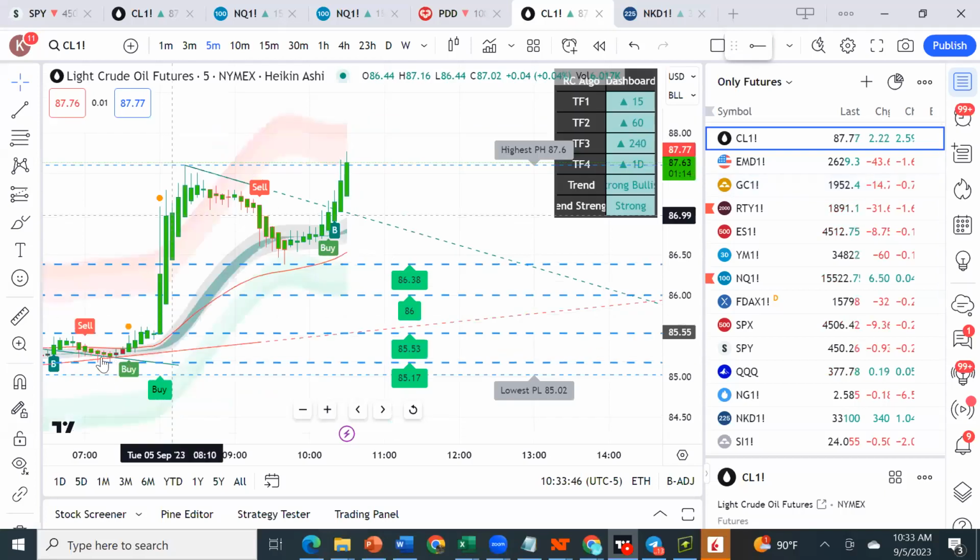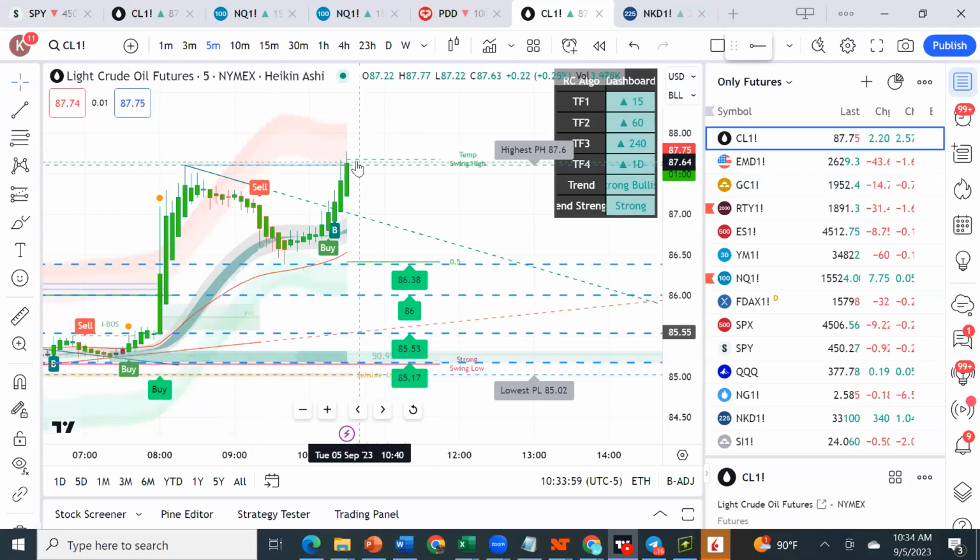So now if you are on the momentum bot, today on 15 minutes the momentum bot would have given $3,000 with just one contract, from nearly 85 moving to close to 88.